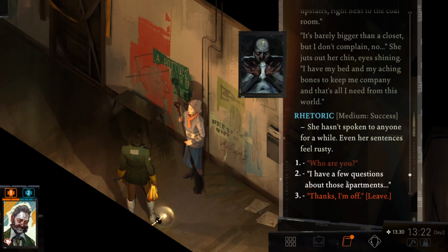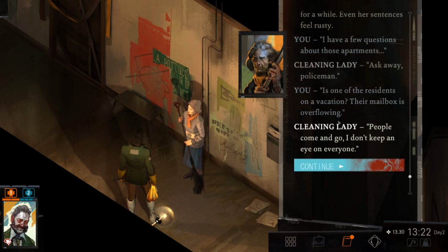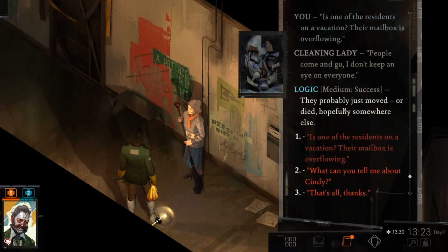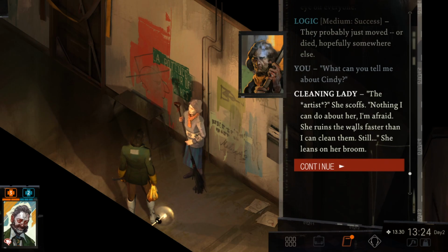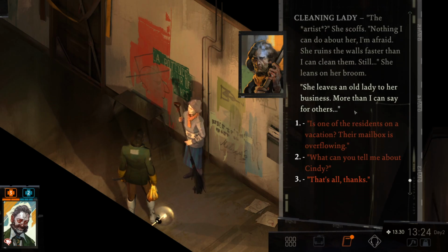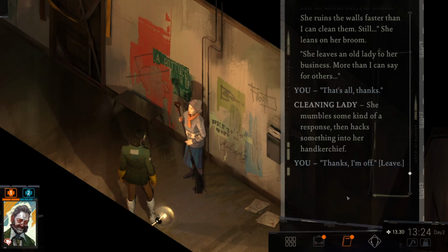I have a few questions about these apartments. Ask away, policeman. Is one of the residents on a vacation? Their mailbox is overflowing. People come and go. I don't keep an eye on everyone. They probably just moved or died, hopefully somewhere else. What can you tell me about Cindy? The artiste? Nothing I can do about her, I'm afraid. She ruins the walls faster than I can clean them. Still... She leans on her broom. She leaves an old lady to her business. More than I can say for others. That's all, thanks. She mumbles some kind of a response, then hacks something into her handkerchief.